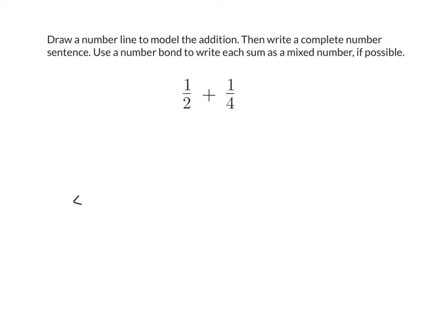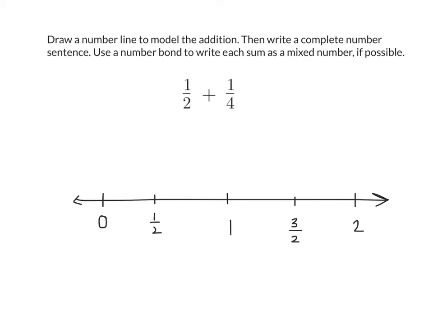So we have a number line. Let's go ahead and draw from 0, maybe to 1, and maybe to 2, because that's the biggest our answer could be, right? It's going to be somewhere between 0 and 2. Now, if I have 1/2, that means I have to divide the distance between 0 and 1 into halves, right? 1 is the same as 2 halves, and then that would be 3 halves, and this would be 4 halves. Do you guys agree? Right? So I have 1/2, and then I have to add a fourth. So let's go ahead and add fourths too. So this would be 1/4. 1/2 is the same as 2/4. It's the same as 3/4.